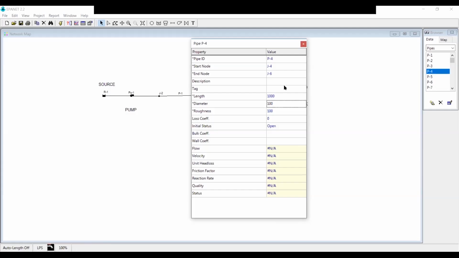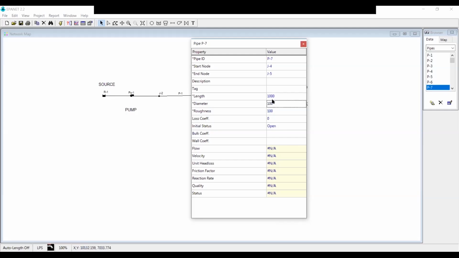Pipe 4, pipe 5, pipe 6, length 2133, diameter 250.